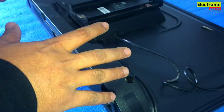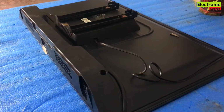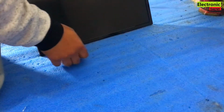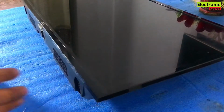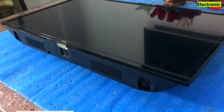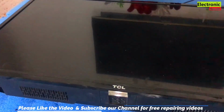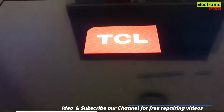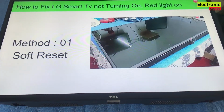Guys, our TCL TV is now properly assembled. Now I will turn it and check the final result. I will insert the power cord, viewers. Standby light is on. You can see that. The display is okay, viewers. The black screen problem has been solved.